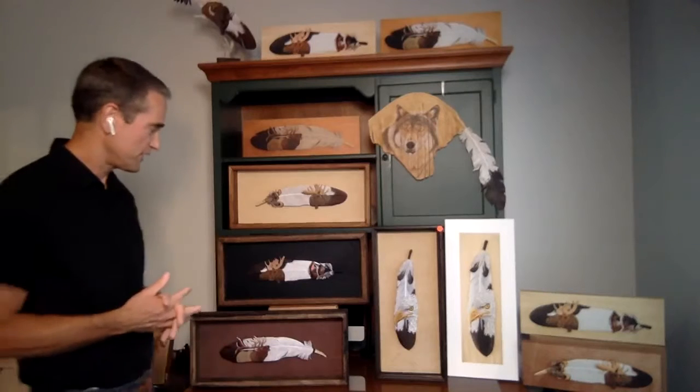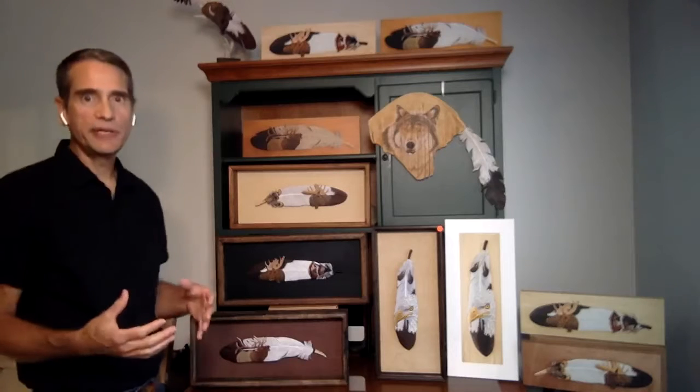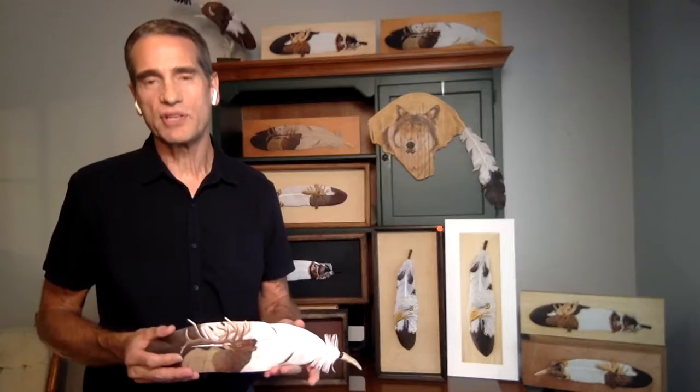Let me start with my leather feathers. These are all inspired by the beauty and complexity I see in God's creation, especially in our many trips we made out west, especially to our favorite place, Jackson Hole, Wyoming, and Grand Teton National Park. If you ever go there, we recommend staying at the Inn on the Creek — they treat you great — a couple blocks walk into town for all the restaurants and galleries and shops, and then a 20-minute drive up the road and you're in the Tetons.